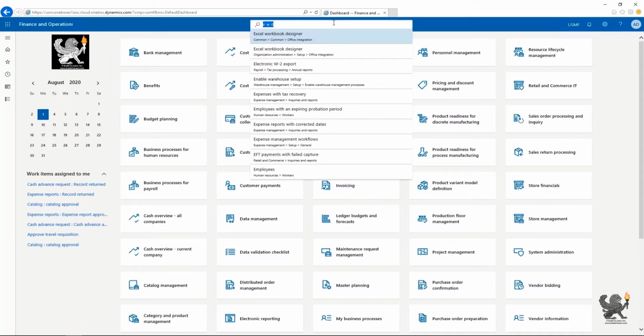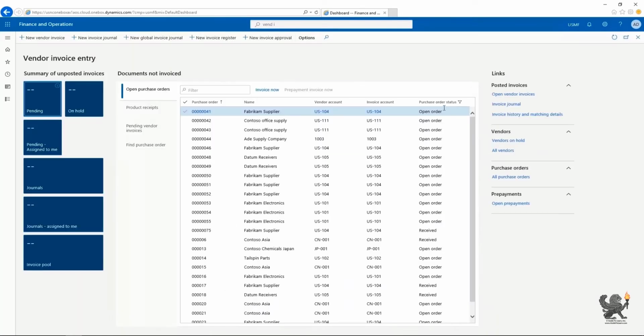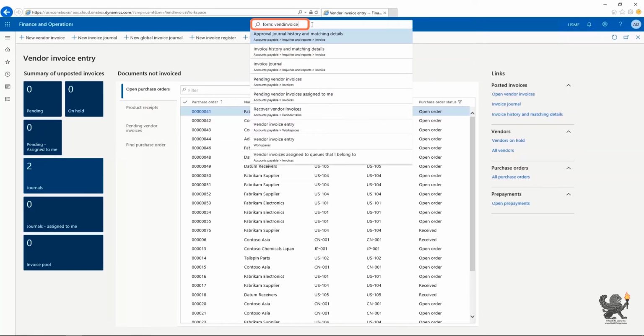The navigation search functionality also includes a much requested feature for power users. This gives a capability to quickly navigate to a page based on a technical form name. Many users, such as developers, are so familiar with the system name, they know the exact form names they work with. A developer or a technical person can enter the word form, followed by the name of the form that they're looking for. For example, if they enter form vend invoice, the search results will show all pages where the form name starts with vend invoice.